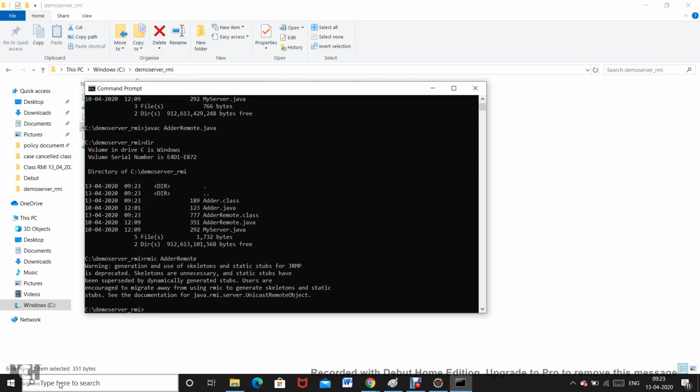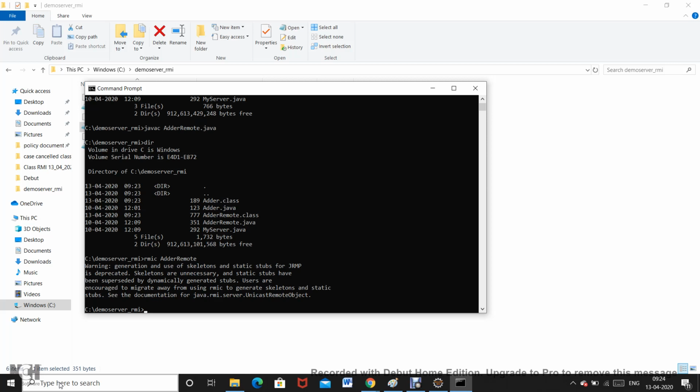See, something has happened. It says generation and use of skeleton and static stubs for JRMP is deprecated. Deprecated means you are trying to generate either the skeleton and the stub both, or simply a stub, and that is no longer suggested.